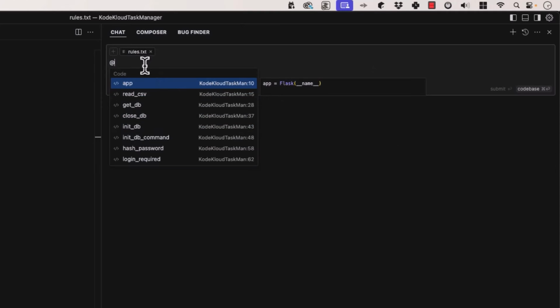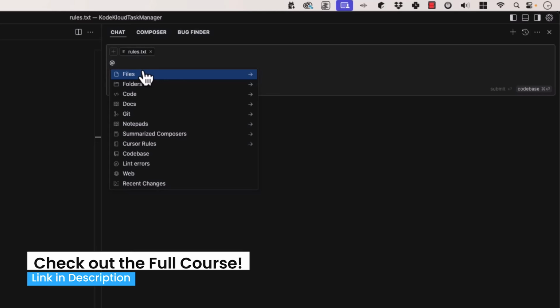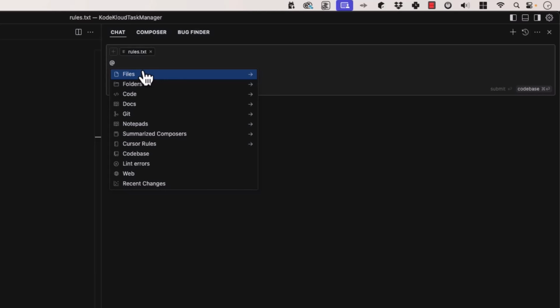Now in these at mentions here, we can mention specific files, folders, all this kind of stuff. So this is another thing where we want to only add the amount of context we need. There's a principle in security, the principle of least privilege, right? So you're only giving people enough privileges to do what they need to do for their job and nothing more. This is a great principle. This applies here too with context most of the time. Now, never say always and never say never, but basically, we want to only include the context that we need and nothing more. The reason for that is we don't want to overload the LLM and give it ways to be confused, for lack of a better term.